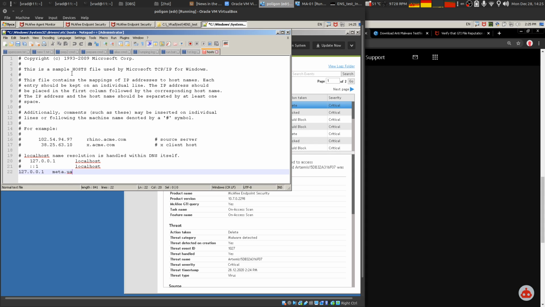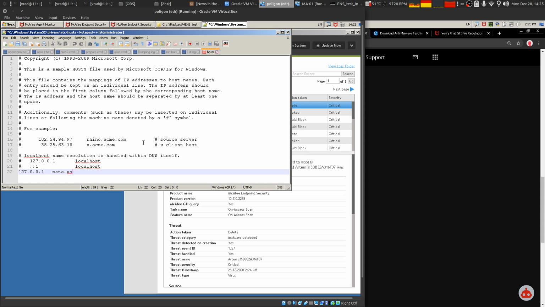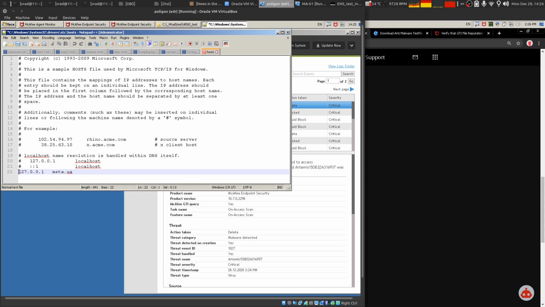Previously, 5 years ago, for after-run malware, it was so popular to try to modify these files. Nowadays, malware is not interested in such a file, but McAfee has an out-of-box rule for network settings. I remind you that this file is in Windows System32 drivers etc hosts. In this file, you can write down any internet address and choose which IP will be used to resolve it.